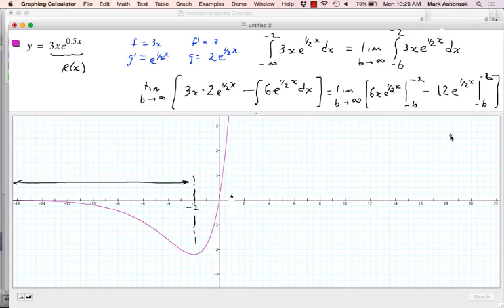Another 2. What's the derivative of e to the 1/2 x? Derivative is 1/2 e to the 1/2 x. So if I want my antiderivative to be 1 e to the 1/2 x, I'm going to have to multiply by 2. So I had -6, so it's going to be -12 now. Is it right? Okay. So keep going.